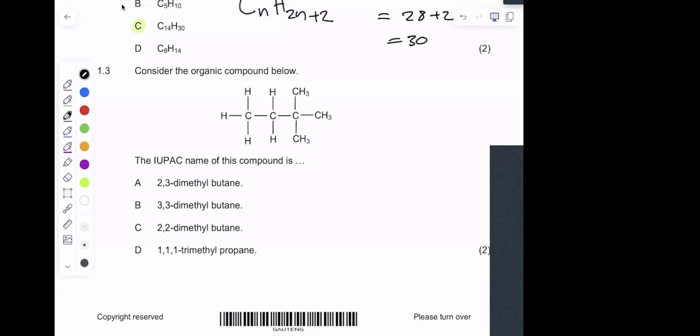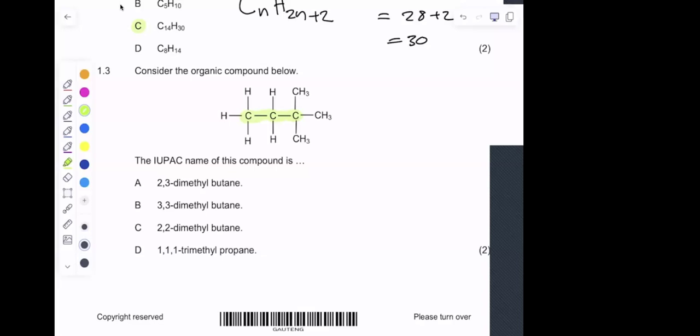Okay, so let's quickly have a look at how we're going to find the IUPAC name of this compound. Remember, the first thing to do is we must find our longest chain, right? The trick they wanted to catch you out on was thinking that you're going to have this as your main chain with 3 methyl groups. If you got that, then they managed to trick you quite well.